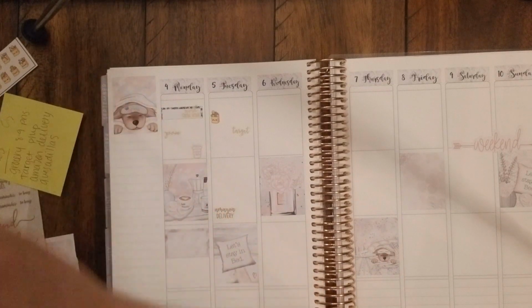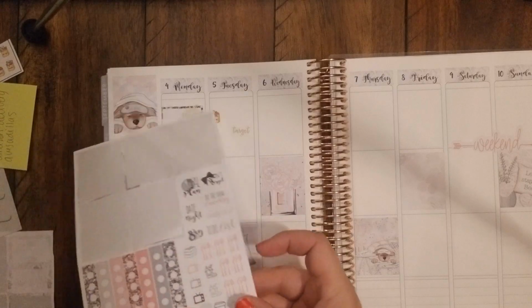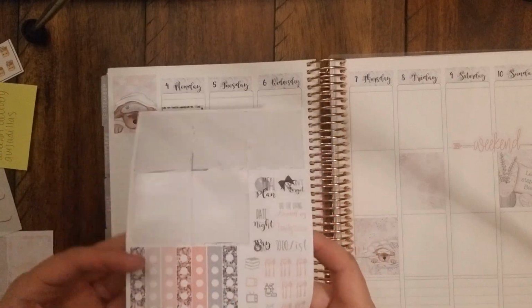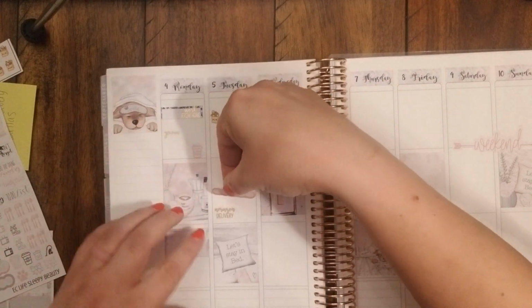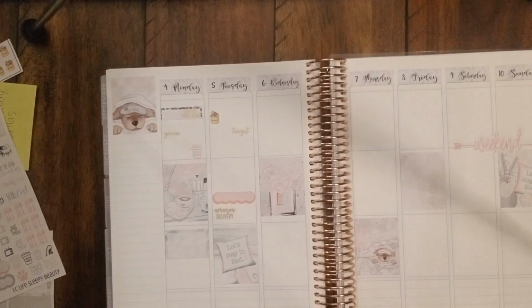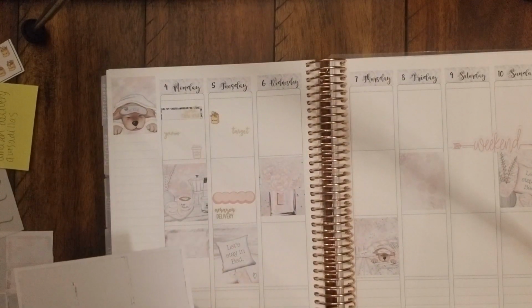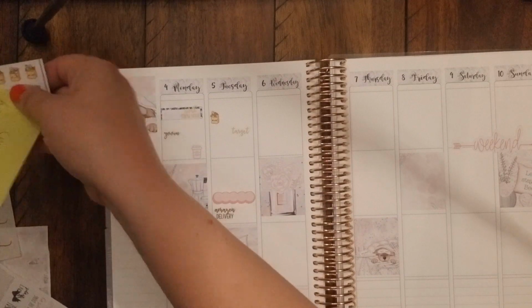And then for dinner, we had quesadillas. So I'm going to put this cute little fun thing here. And I know this is supposed to be like a checkboxy type thing, but we're going to use it to mark that we had quesadillas for dinner. So that was that. That was Tuesday.